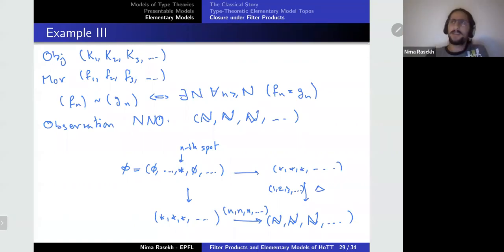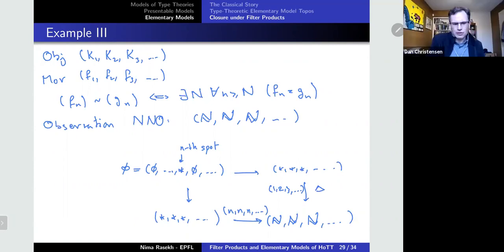No, you can make sense of the standard natural numbers internally to any elementary topos, I want to say. I use it here because that's the example I'm giving, but that doesn't have to be true. You have a distinguished zero element, and so one is then just S of 0 and so on. So is there a map from the final object that is not covered by S^n of 0, the successors of the 0 element? But you can't state that internally. You can't quantify over just the successors of 0 internally.